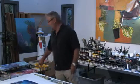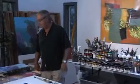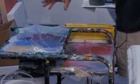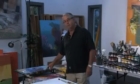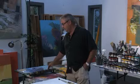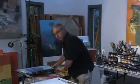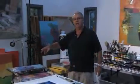The other thing that I've done is when I'm working with a palette knife, I don't like to have an edge necessarily on the palette itself. So I took an old computer laptop table and I just changed out the surface. I've put a sheet of foam core underneath, then glass on top, and so the color's always reacting to a white surface, and I have a multi-tiered palette that's ready to go. It's also on wheels, so when I'm working on a large size canvas, I can push that all around the surface as I'm working.